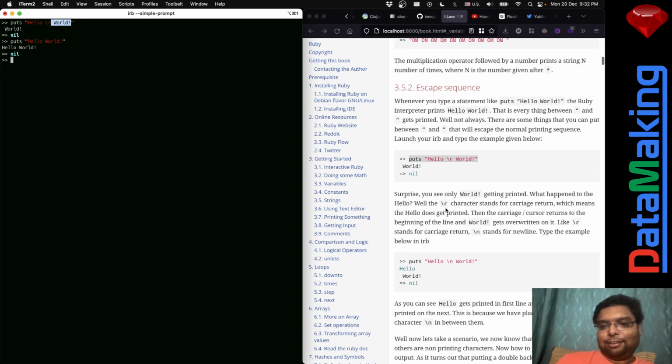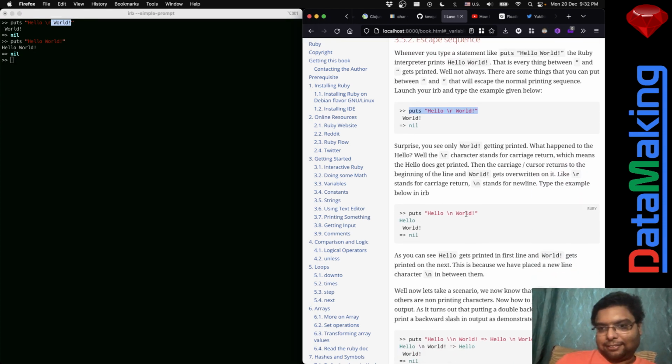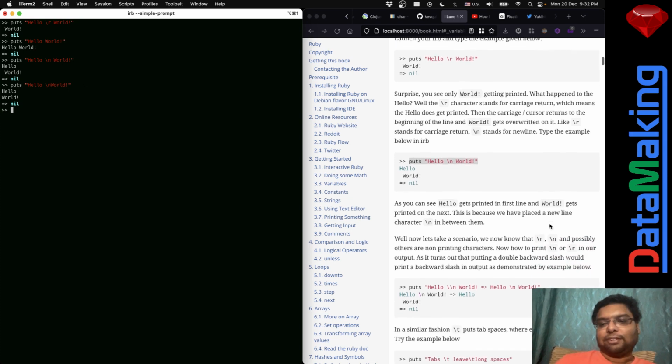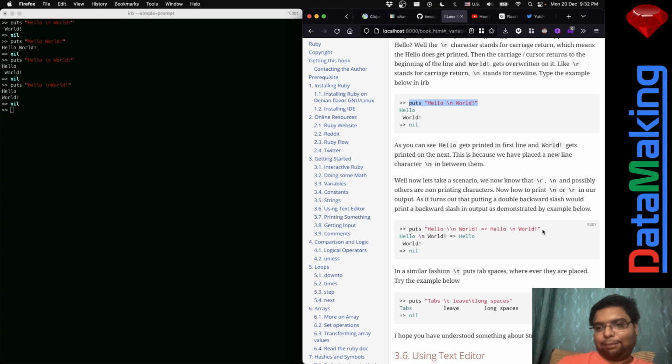Similarly, you have a thing called new line. Whatever follows the backslash is called an escape sequence in a string. That is the backslash, not the forward slash. So this is new line. You can put something like this, hello world. And if you want to escape a sequence, you can put something like this. Let me just show it.